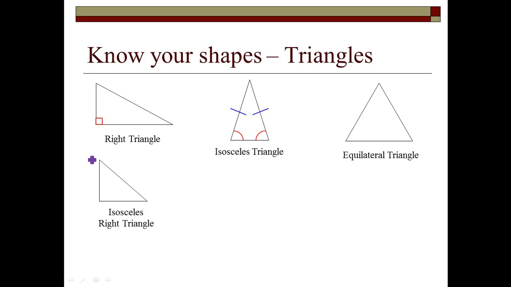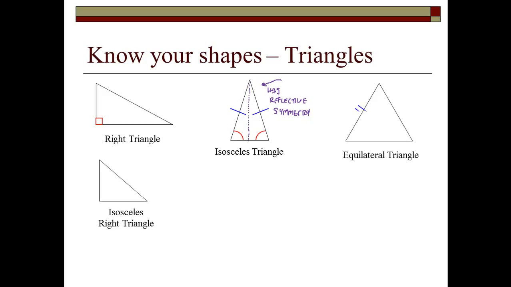Now, what happens with the triangles, if you look at this triangle and I take it and I fold it in half right down through the center, it's going to lie on top of itself. This is what's called reflective symmetry. So this has reflective symmetry. It does not have rotation symmetry. Rotation symmetry means you can rotate it less than 360 and have it lie on top of itself.